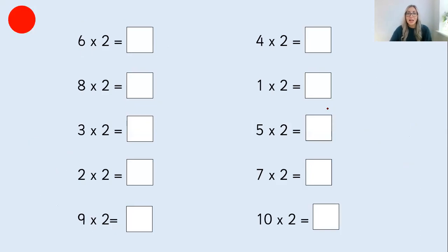And then the red challenge. So you have got some multiplication sentences to have a go at. So I'm just going to have a go one more time showing you the first one. So you have got 6 times 2. They are all multiplied and times by 2 because we are focusing on counting in 2s today, okay?